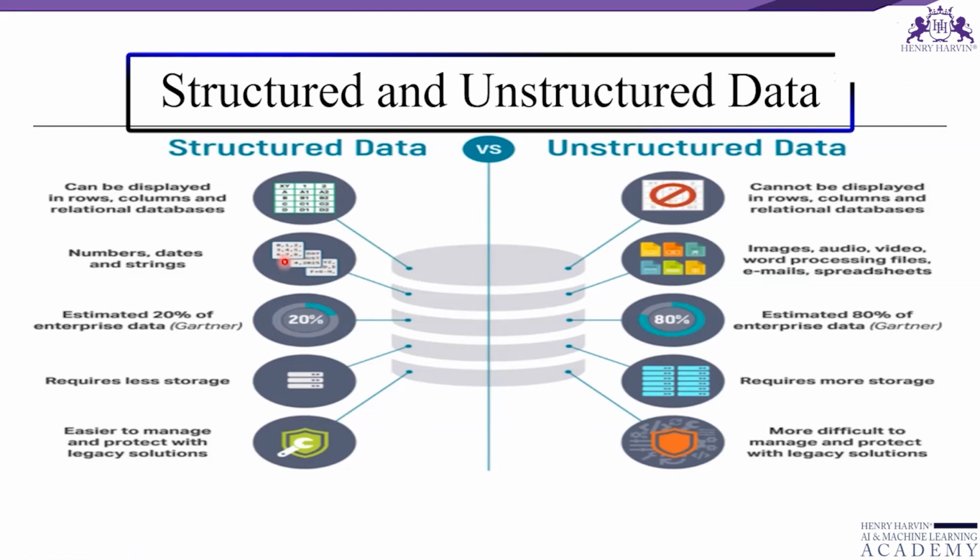And the second one, you can see that it could be based on numbers, dates, and it could be something like strings. It could be like CSVs, Excel files, right? And it is estimated that 20% of the enterprise data is basically structured data, and it requires less storage, and it is easier to manage and protect with the legacy solutions.